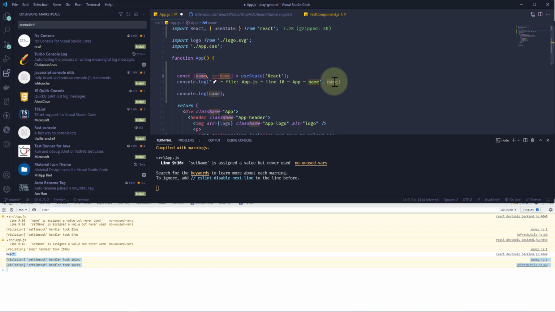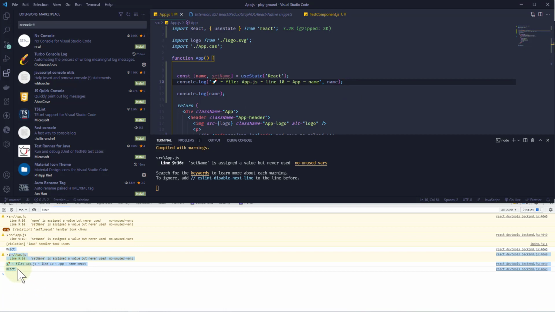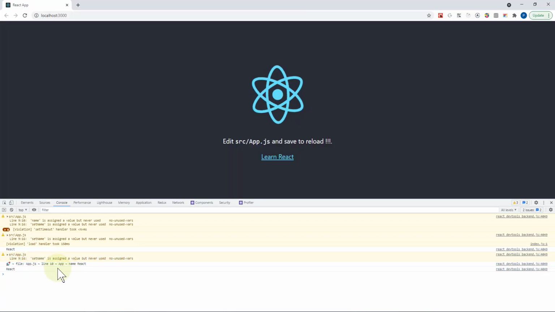Yeah, there we go, and it prints the line number as well as the name of the variable itself. Let's save this and take a look at how it happens. This is a logging that stands out, so it's very handy in terms of debugging. That's the biggest advantage here.